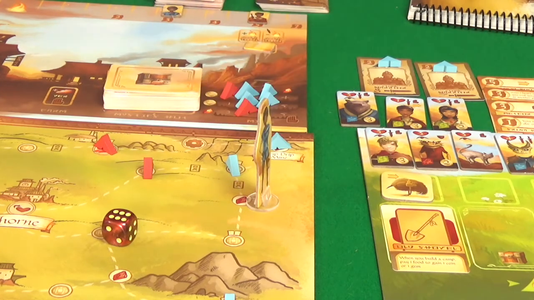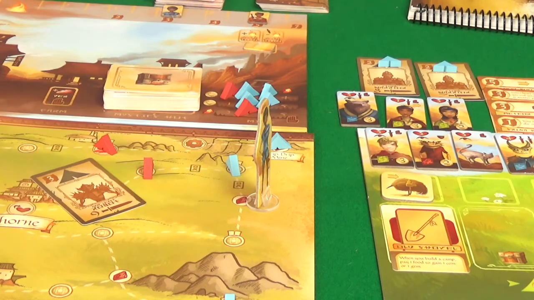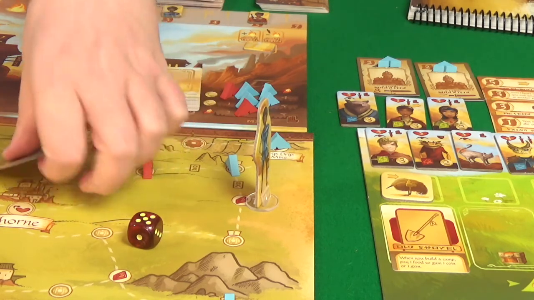So we're going to go 1 movement, and I have a total of 4 movement. I need to beat a 9, and I have 3 swords. So let's see how we get on. I need a 6, but I can boost it with health. Okay, I got a 5, so it'll cost me 1 health to boost that, so that I win.